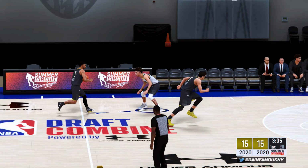Passes it to Edwards. Five to shoot. His first shot is a miss, 0 for 1 to start the contest. Hampton, Edwards defending. 2 points, that one goes. You know, a good job by the defender of not getting fooled by the step back, but he still got the shot to fall. Puts it up from 12, and the jumper falls for him. Edwards. And here in the second, with about a minute and a half gone by.